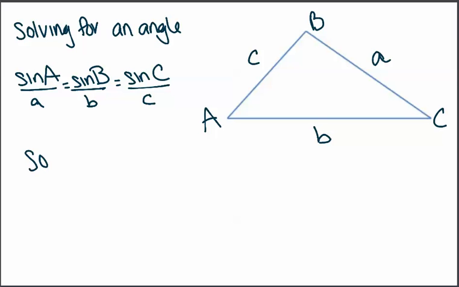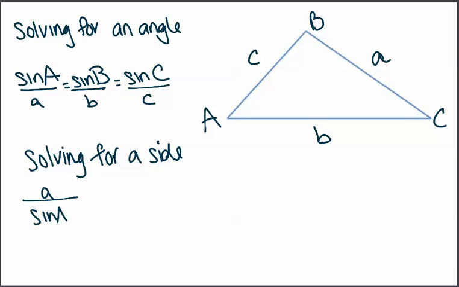Whereas if you are solving for a side, you would then just switch over those fractions and you put the sides on top. So you would put A over the sine of A equals B over the sine of B equals C over the sine of C. Now, you can solve for a side using the first set of equations. You're just going to have to do a little bit more algebra. So it's a little bit easier if you have it set up for sides when you have sides on top and angles when you have angles on top.